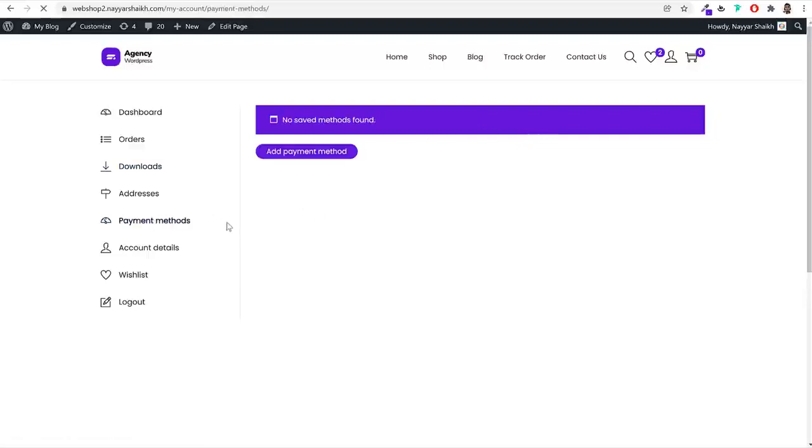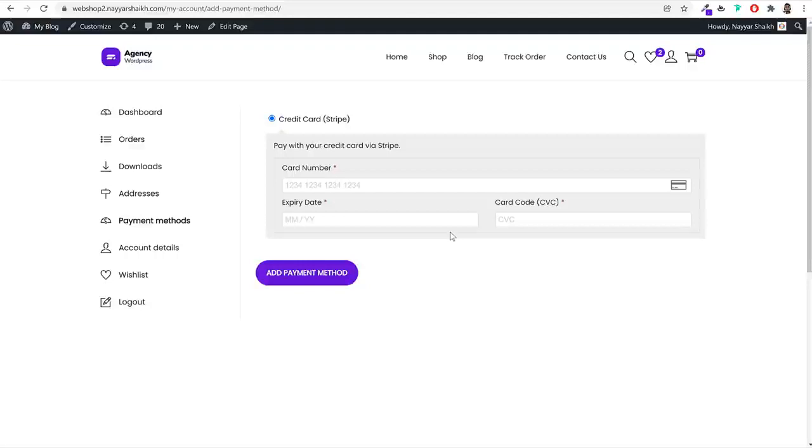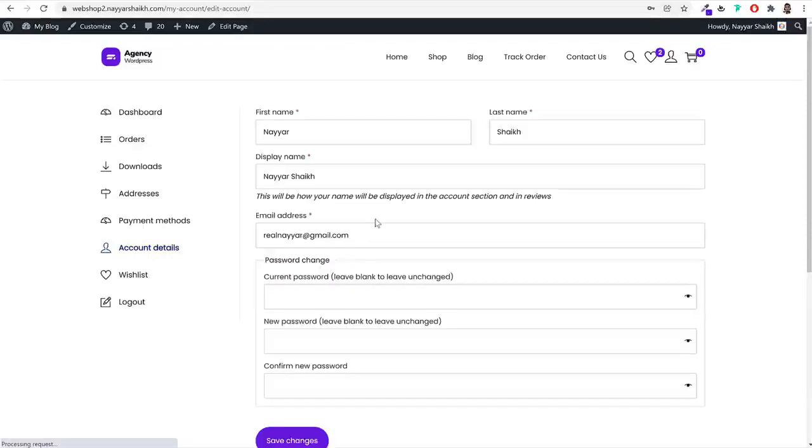This customer can also manage their payment methods. They can come over here and add their payment method, their card details, so that it simplifies the process. Next time when they try to make a payment, this payment card will automatically be saved. They can also change their account details like password and all these things. Then we have the cart icon. I'll show you how this thing works.